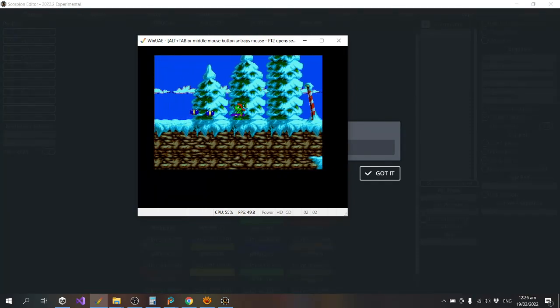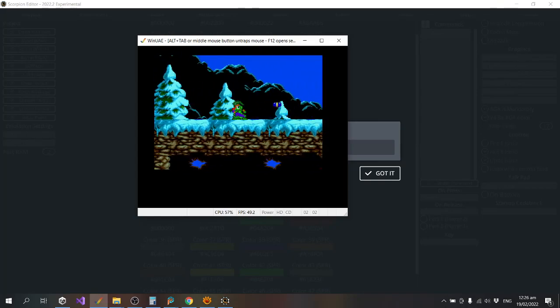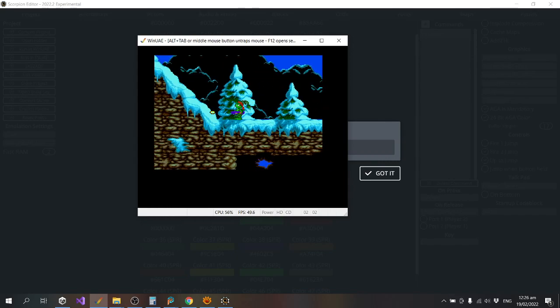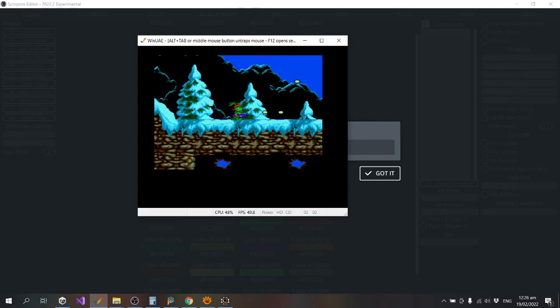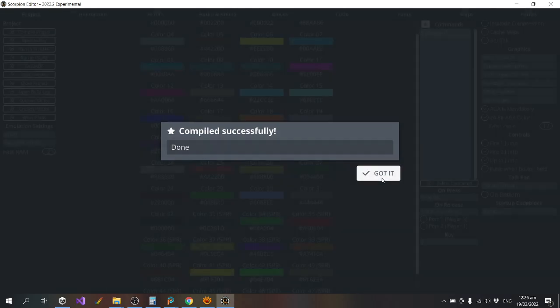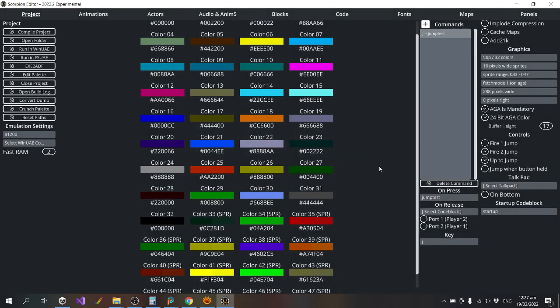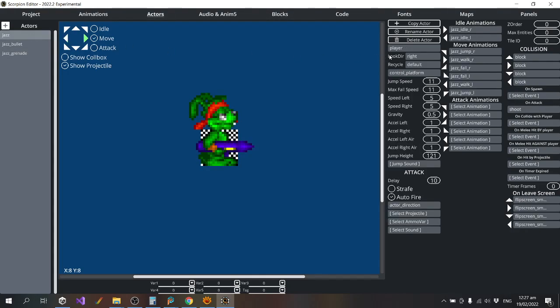One thing I will try to fix is, you see, it looks like the bullets are moving quite fast when I'm shooting from here, but when I'm chasing it, oh, and I'm out of ammo. Yeah, when I'm chasing it, the bullets look slow, and when I'm standing still, the bullets look fast. That's because my speed isn't being transferred to the object. So I'm going to make some changes here.